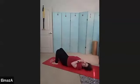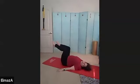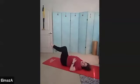Put your hands at your side. Take a nice deep breath. Get yourself aligned so you pull the glutes down, pull the chest down, put the legs at tabletop, touching down one at a time, down, and up. Down, oh, just one side, sorry, down, and up.